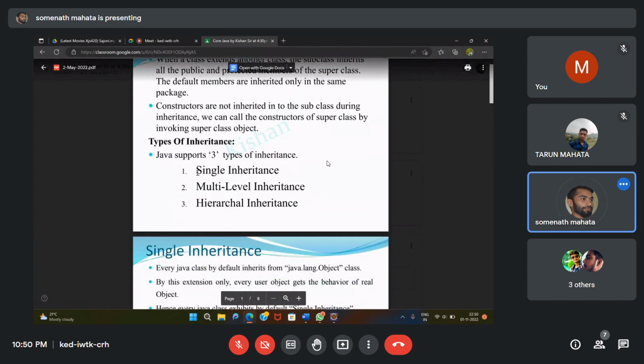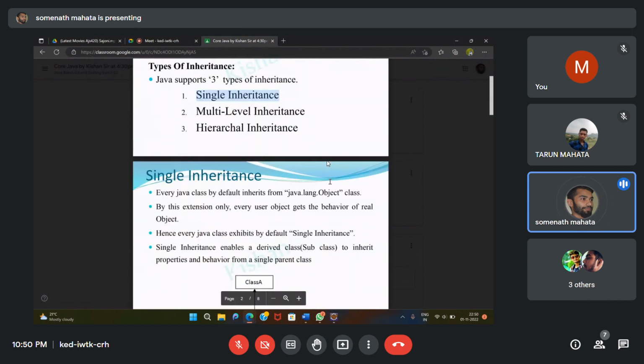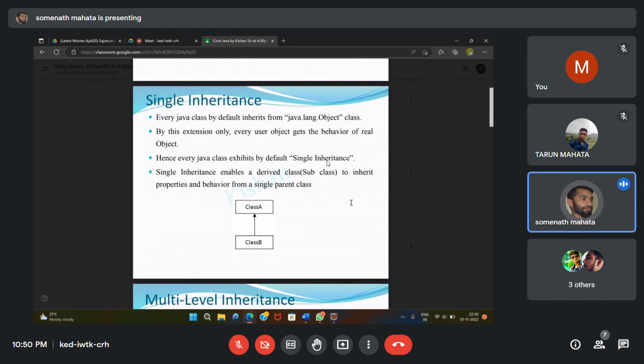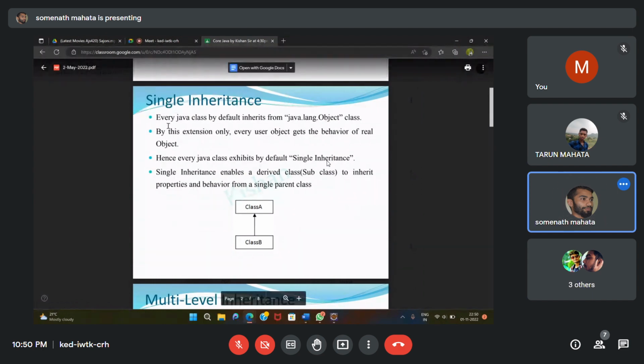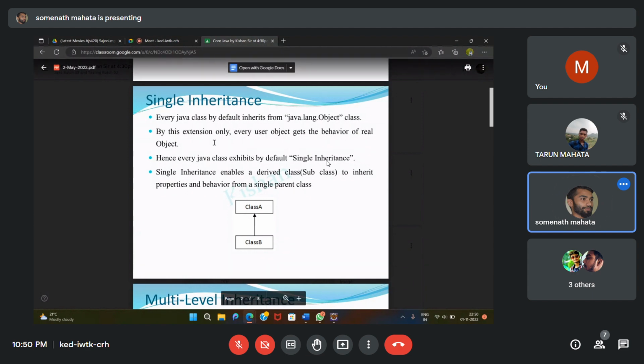So see, single inheritance. What is called single inheritance? Single inheritance means every Java class by default inherits from the java.lang.Object class.